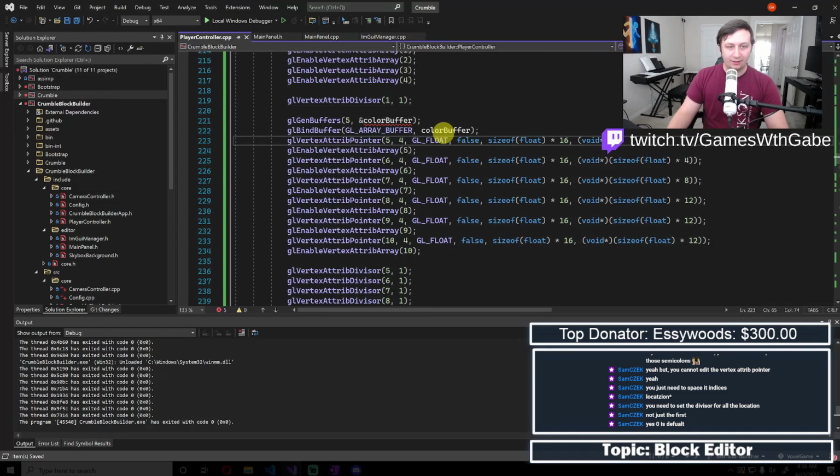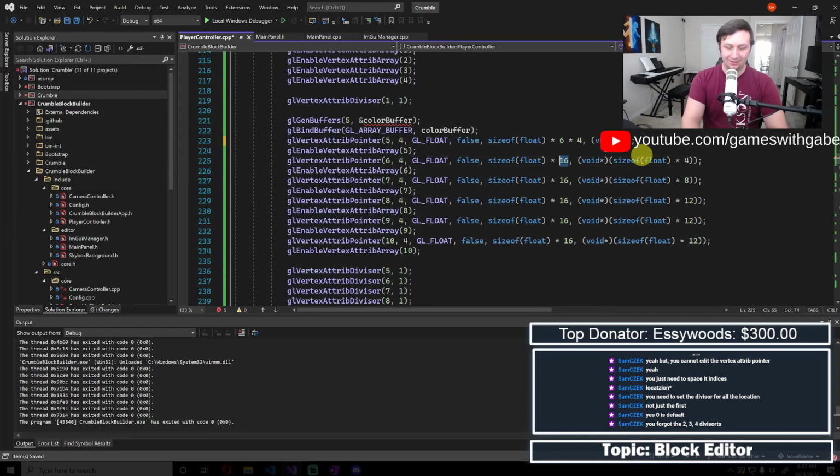And then what we want to do now is each color is 4 floats. So size of float, how many do we have here? We've got 6. 1, 2, 3, 4, 5, 6. So size of float times 6 times 4, because I'm too lazy to do it in my head. That's 24, I guess, right? Cool. Okay, so there we go. That's all of that. And let's just change that. This will be 0. So 4, 8. Yeah, these are up by 4 each time. 16, 20. Cool. So they'll be interleaved in the color buffer, which is fine with me because they are kind of like one attribute, which makes sense to me.